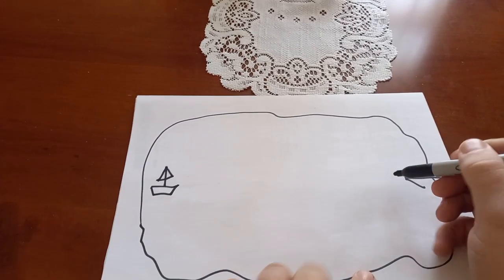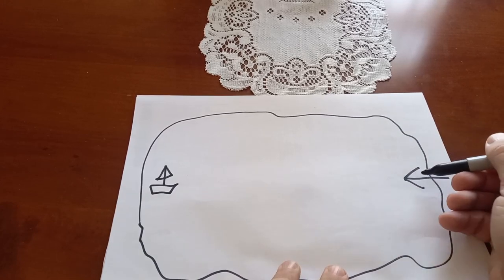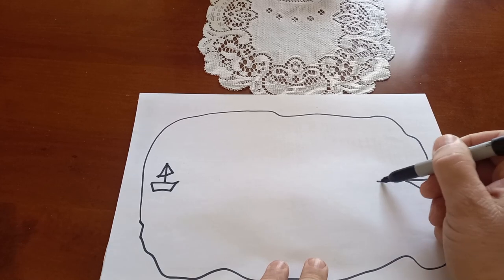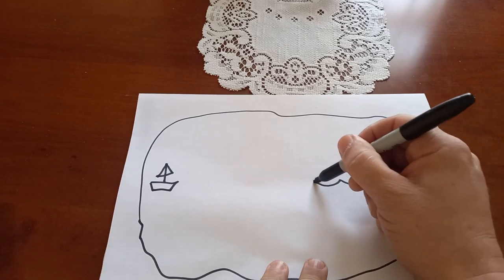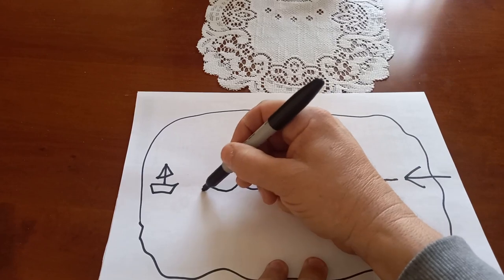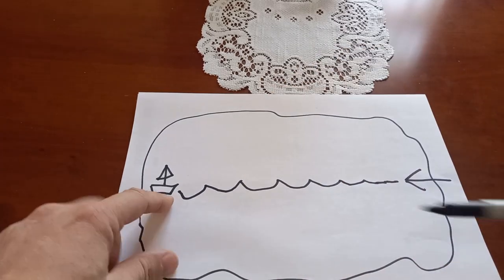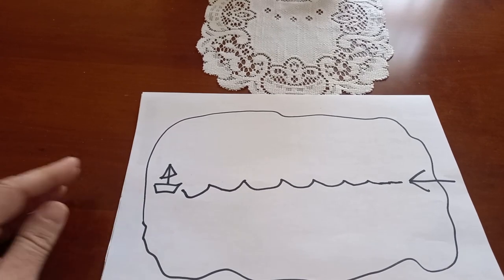Because the wind's coming from here, at this point it's not affected the water very much. It's not been over the water for a long enough time to affect it, so you'll have fairly calm conditions. And then as it gets across, it'll get wavier and wavier, and the waves will build up and get stronger towards where you are. On an inland waterway, that's not going to be particularly dangerous, but it could be very uncomfortable.